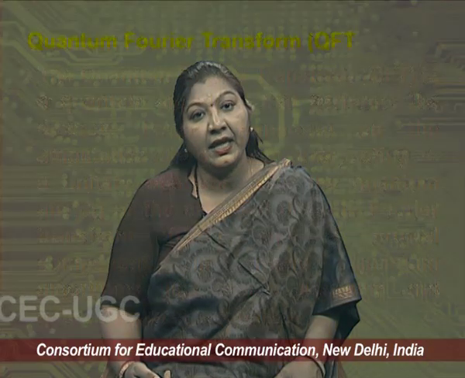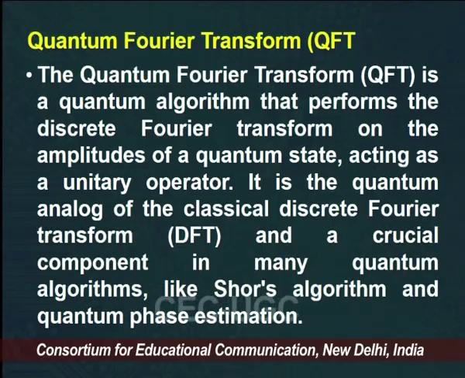Another type of algorithm is the quantum Fourier transform algorithm, and this is one of the quantum algorithms that performs the discrete Fourier transform on the amplitudes of the quantum state, acting as a unitary operator. So, DFT is used to solve the discrete Fourier transform. So, it is a quantum analog of the classical discrete Fourier transform, that is the DFT, and a crucial component in many quantum algorithms like the Shor algorithm and quantum phase estimation.